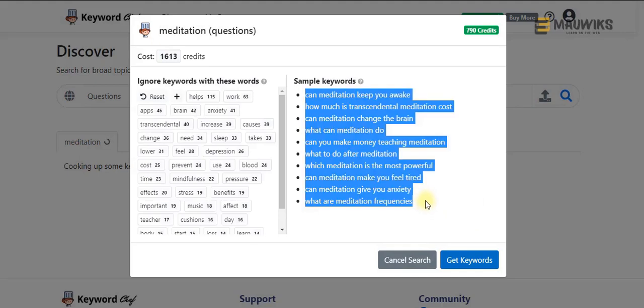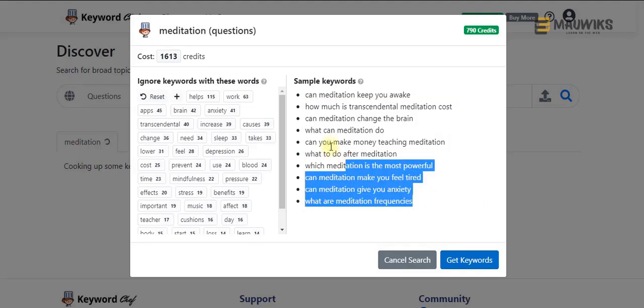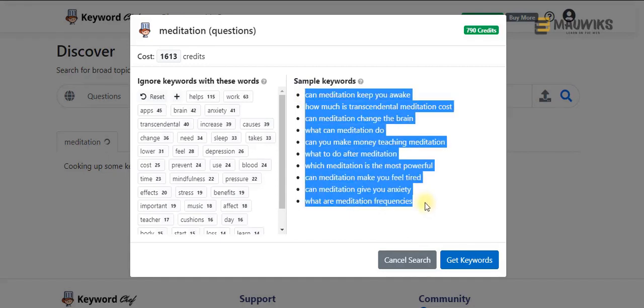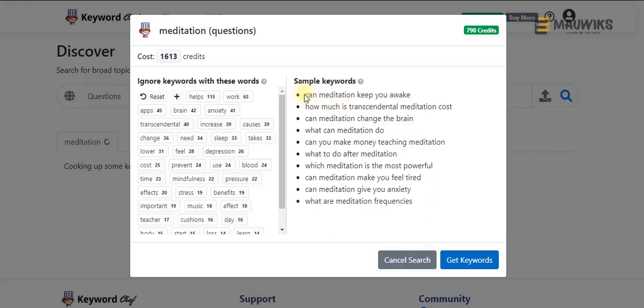So this section will be just for getting keywords, the same thing that we've, as mentioned earlier, done in the Google search suggestion. So you can just copy this and then select whatever keywords you want, or just select here right away.